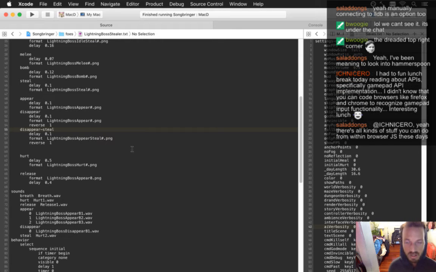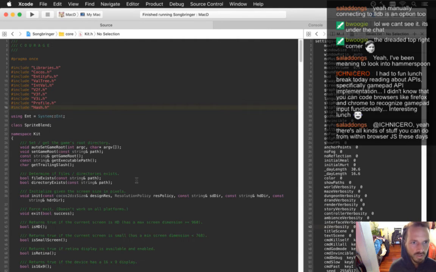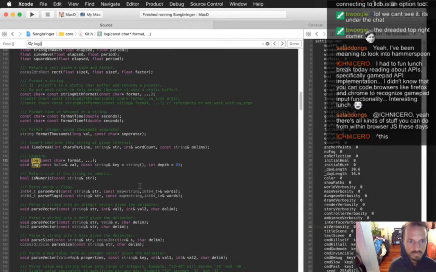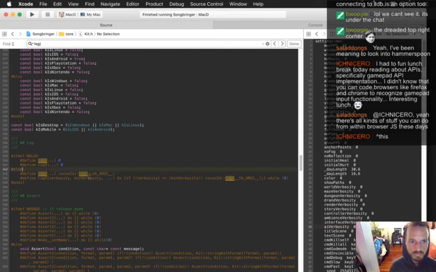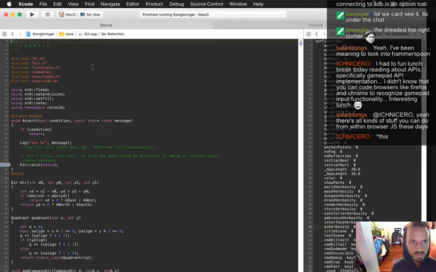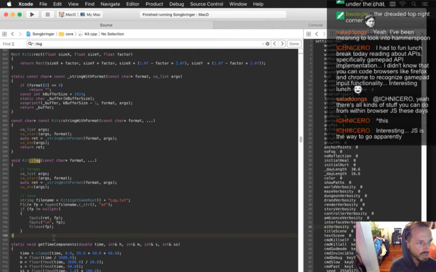Okay, so we're going to need to take the log function, and I believe it maps to nothing in release mode. Yeah, I'm going to totally change that. Okay, what's this other kit log function I have though? What the hell is that? Log. Whoa, this is exactly what I wanted to use. Oh my God.